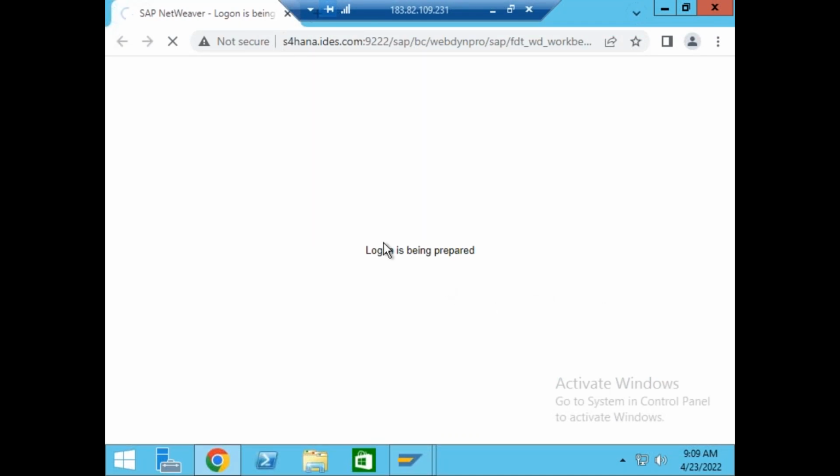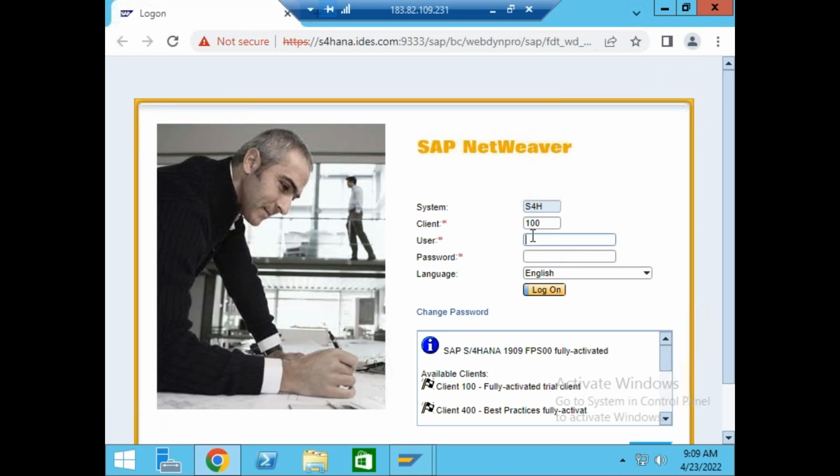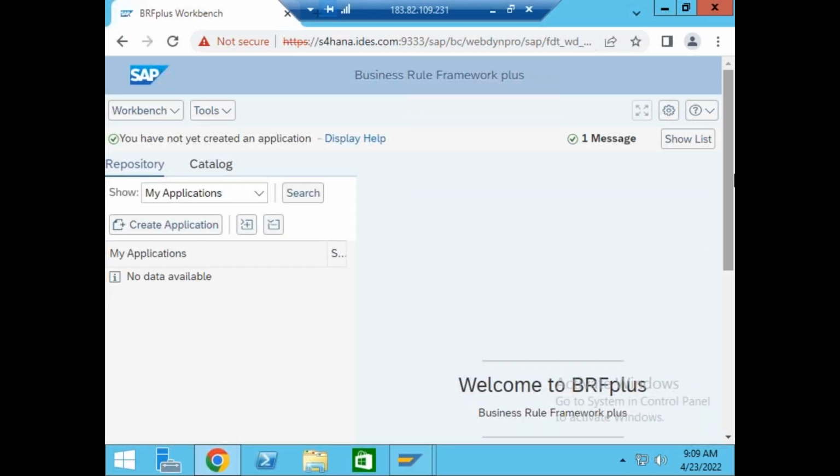But how this is done, I also never did it, but this is the way. I also never used this functionality, but I just want to show you how exactly the BRF plus mapping tables will be available.